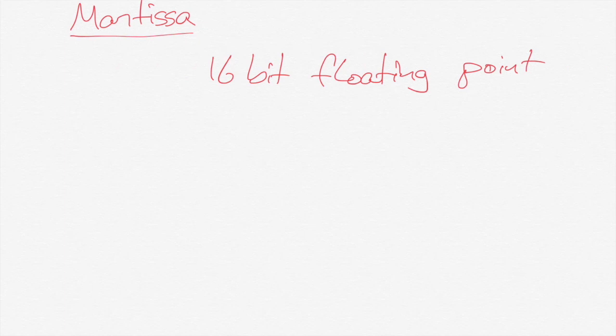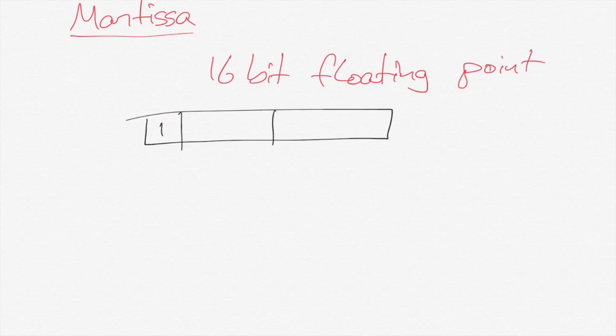So just to give you an example, let's talk about a system that has 1 bit allocated to the sign, 5 bits allocated to the exponent, and 10 bits allocated to the mantissa. So we can see that there's 16 bits total, and we can clearly see what happens with our bit allocation. Let me also just note, this one's the sign, this one's the exponent, this one's the mantissa.